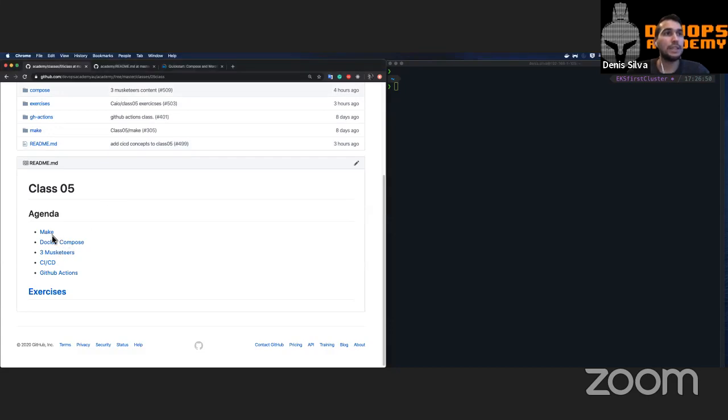We are going to see these three first tools that will help us to be consistent in our pipelines and to share the pipeline steps with other developers: Make, Docker Compose, and 3Musketeers, which is not a tool, but an approach that uses Make, Docker Compose, and Docker.